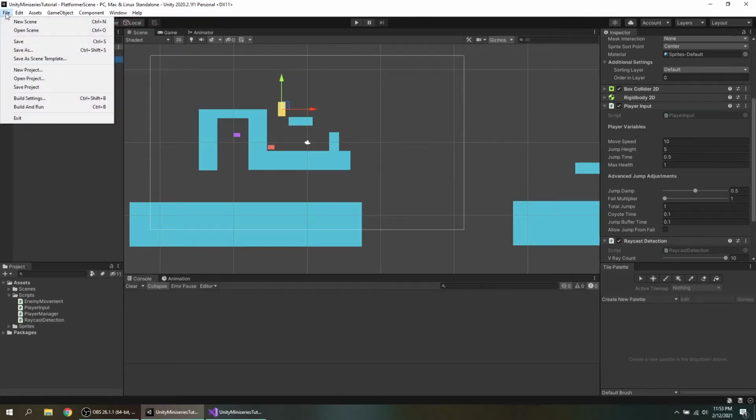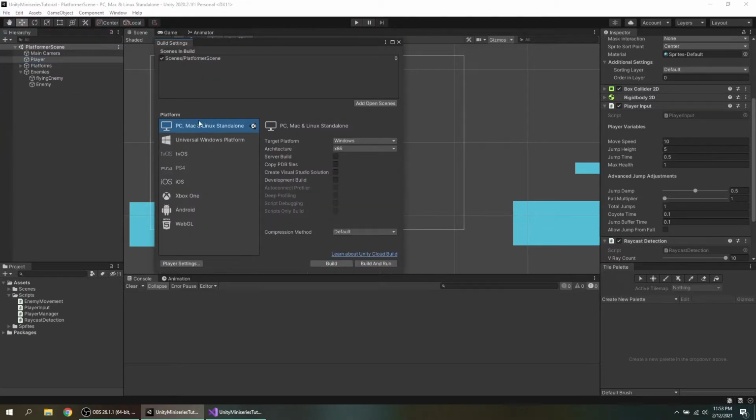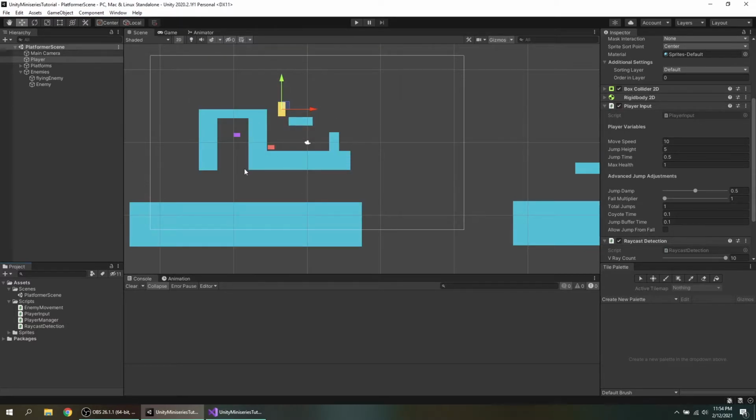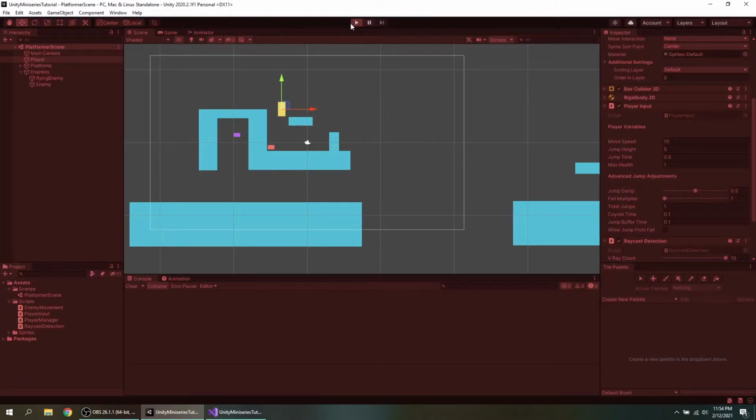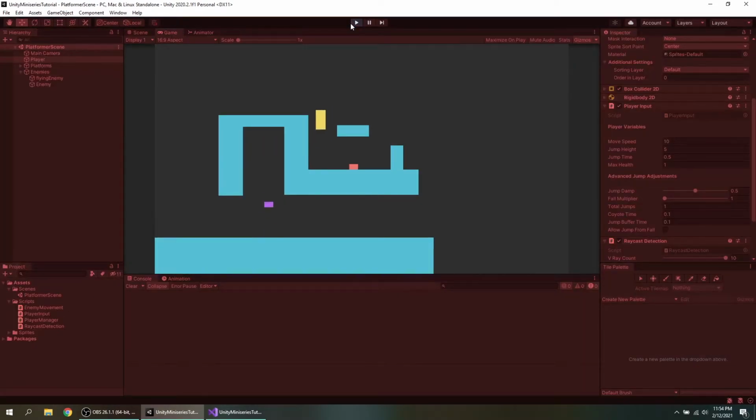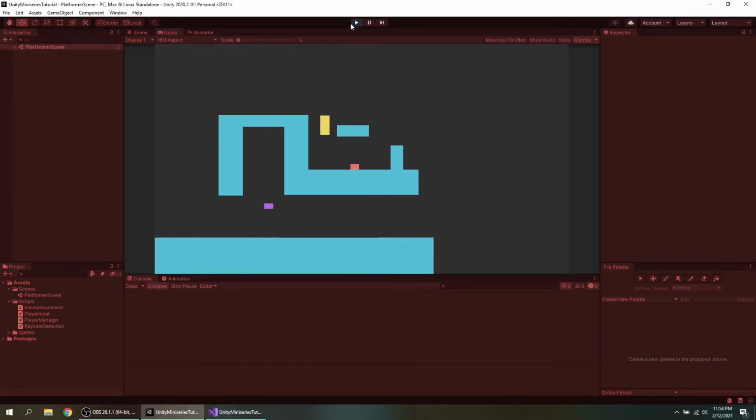Oh, there's one last thing that we have to do now. We have to go to File, Build Settings. And the reason we go to Build Settings is because we want to check if our scenes, platformer scene is there. If not, you can just go to Scenes and drag it in. Either way, this is the build index, so it will look at the build index and reload that scene every time. So don't build it and don't build and run. Like, we're testing right now, so we don't actually have to build the project. But essentially, now if you land on the enemy, you will die and it will reload the scene. So don't land on the enemy, don't try to get hit by the enemy. There you go.